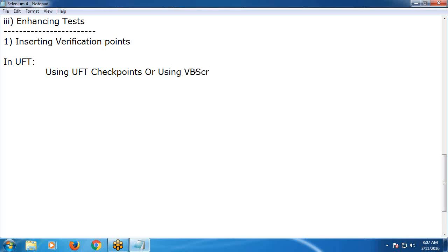UFT supports VB script conditional statements. We can insert verification points.